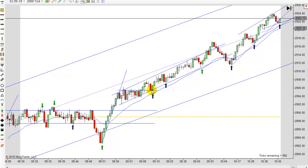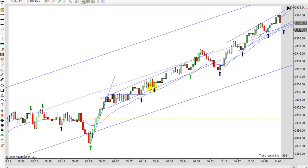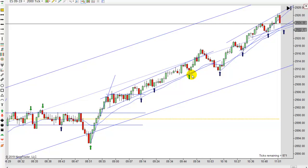So first entry, failed second entry short. You're pushing it on that one, but it's still there. And then you drop up and you try to go lower twice, and again it bounces right off that trend line. Bullish bar. I like going long there again. And it's obvious we got a real strong spiking channel going on here now. You get another pullback right here to the key entry point. It's not a perfect bar, but that may be all you get. You may want to take that one.